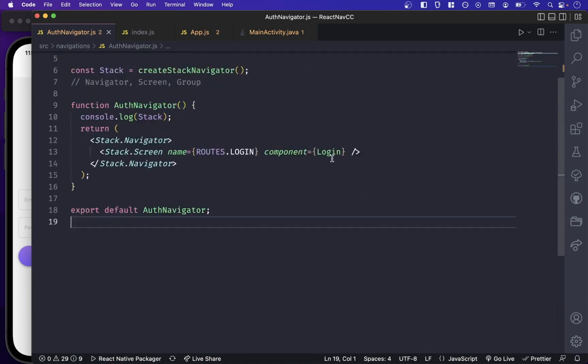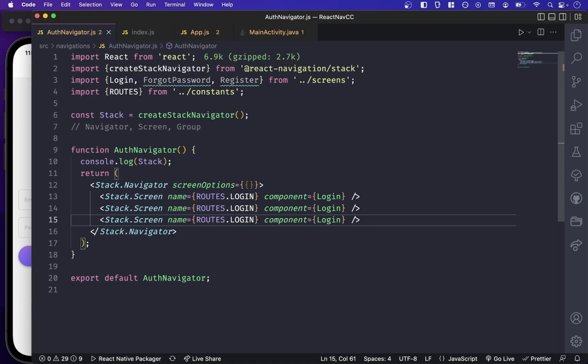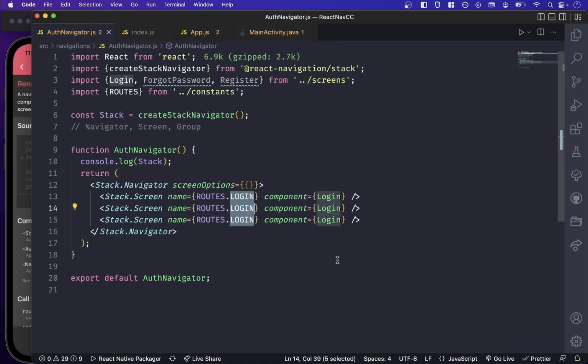So the job of this navigator is to actually include all the other screens within itself. In this case, all of these screens will be managed by the stack navigator, and then we're going to have this screen options as well. So through this, we can manage all of those. And then there is this stack.screen that has a name. So this will be the name of this screen, and passing in the component that's going to correspond to this name and this screen. All right, so hopefully that's pretty much clear, but if you have any questions, you can add them in the comment section below. Then there's this forgot password. I just copy the screen for forgot password as well.